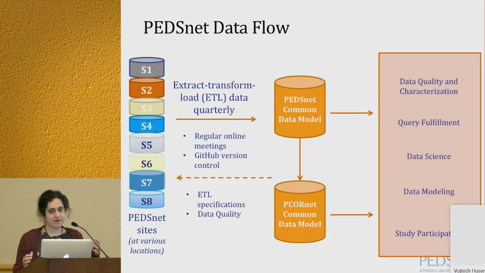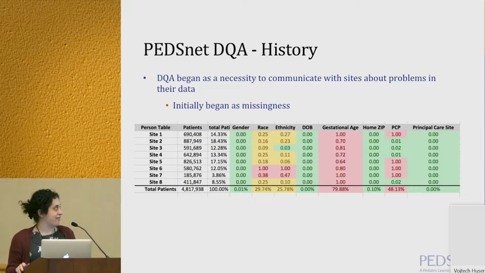And we also participate in PEDSnet. I don't know how many of you are familiar with PEDSnet, but it's a different data model. We prefer OMOP, so we do both so that we can participate in PEDSnet but still keep our own network. And from there, with our sites, there's a lot of interaction in terms of meetings and GitHub and communication, and also participation in the network as well. We're not the only ones who can use the data for fun.